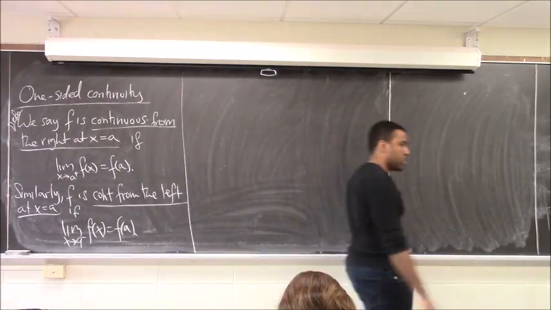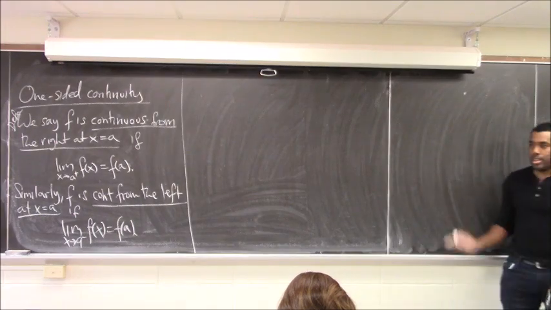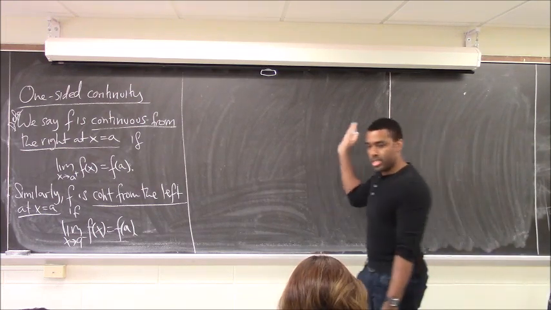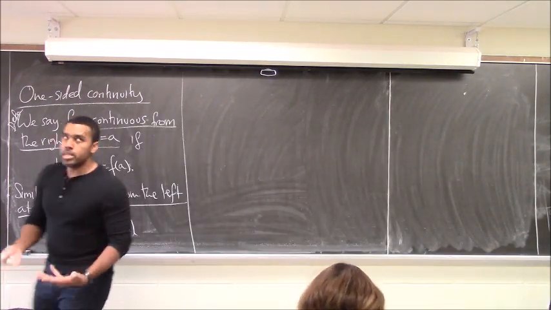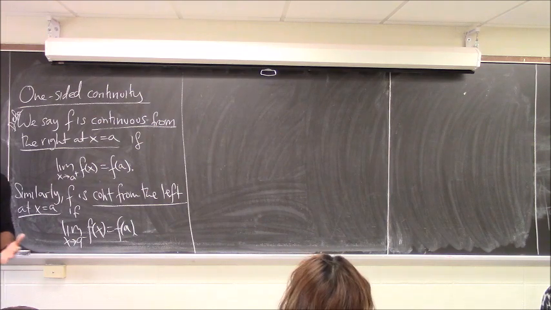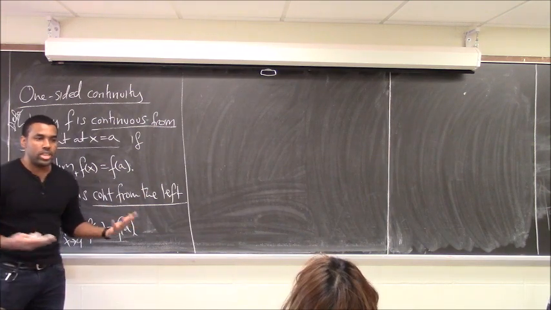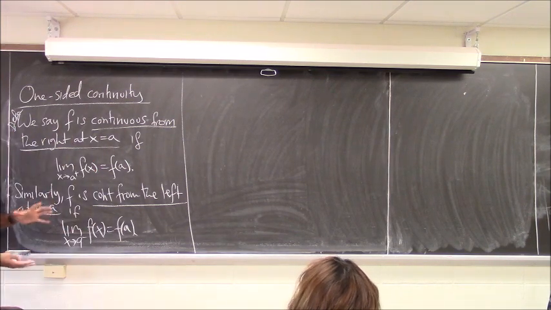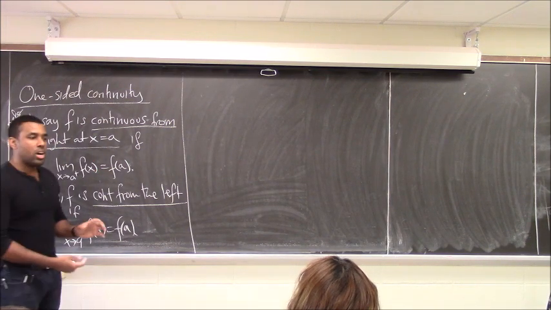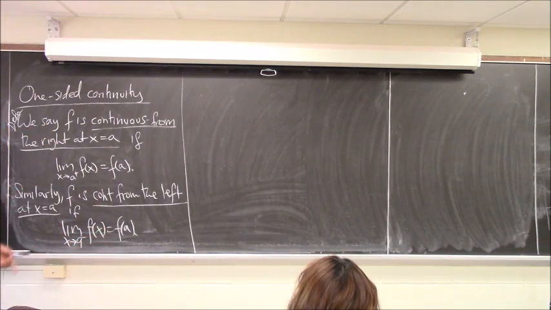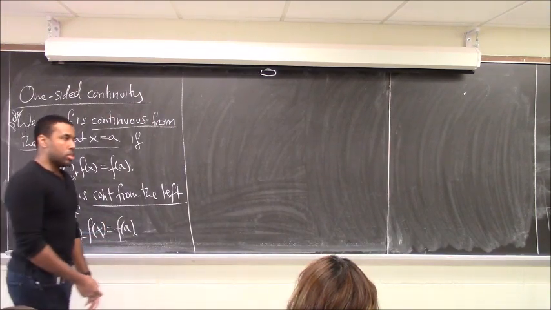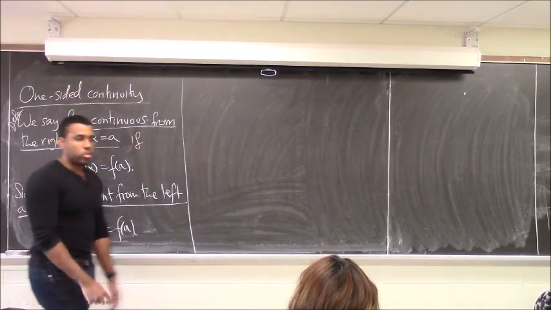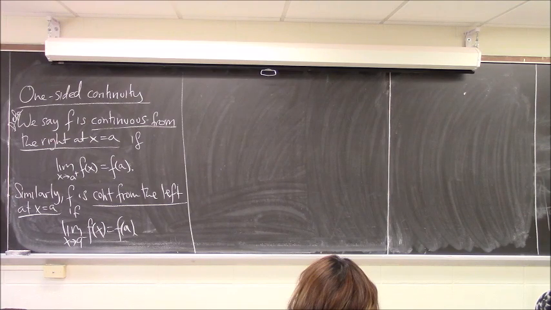There's no hole or break in that function, but at 0, what happens? There is no left of 0 when it comes to the square root of x, right? There's only a right side, right? But again, we want to be able to say square root of x is continuous. There's no craziness going on. It's just that to the left of 0, it doesn't exist, right? So in other words, we would want to have a definition that would include square root of x in our list of continuous functions without having to break the definition, and so we define these two continuities. So when it comes to the square root of x, we only consider the continuity coming from the right side of 0 if we're at the point 0, and with that we'd say it's a continuous function.